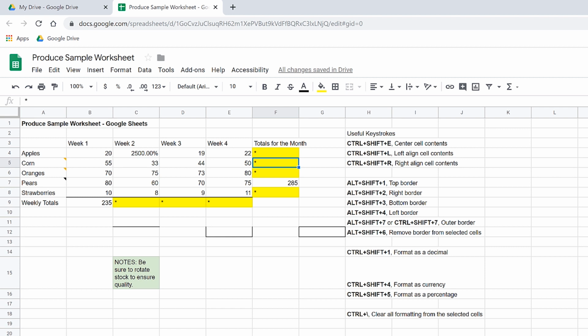I'll press down arrow. Star, cell F6, font black, 10-point Arial, background yellow, aligned left, bottom. 285 as formula, cell F7, font black, 10-point Arial, background white, aligned right, bottom. Star, cell F8, font black, 10-point Arial, background yellow, aligned left, bottom. Cell F9, star, cell E9, font black, 10-point Arial, background yellow, aligned left, bottom, top border thin black.